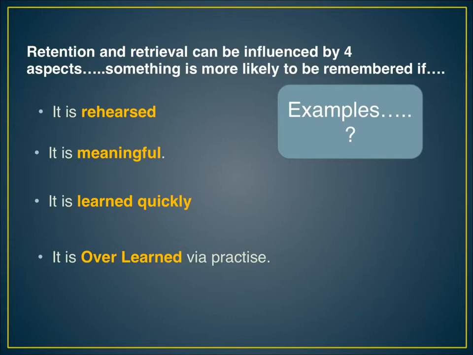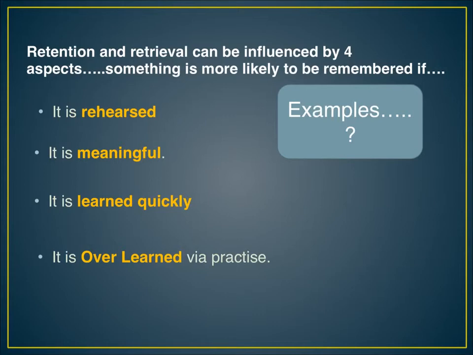If something's learned quickly, it's more likely to be remembered. If it becomes drawn out, you start to lose relevant information. You don't encode all the key features, therefore the more quickly you learn it, the quicker it's retained, the more likely you are to remember it and learn it and be able to retrieve that information later.